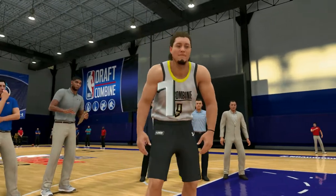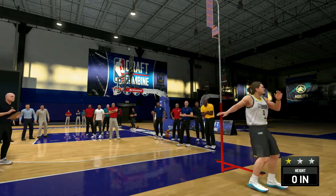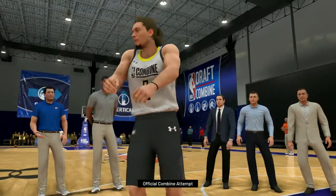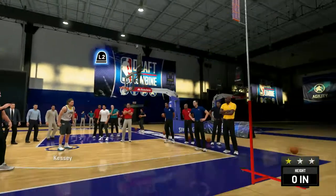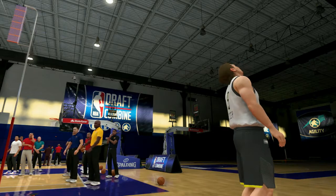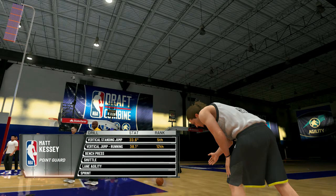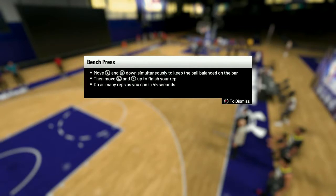I mean, it's better than the vertical I have in real life. My real life vertical is like 4.5 inches. It's not 4.5 inches, a little low, but I don't have a great vertical in real life either. I'm 6'4", I couldn't dunk. I can touch rim. Hell, even at 275 pounds, I can still get up there and get my fingertips on the rim. I was able to get up there and grab and hang on to the rim. I just was never able to get high enough to actually dunk.